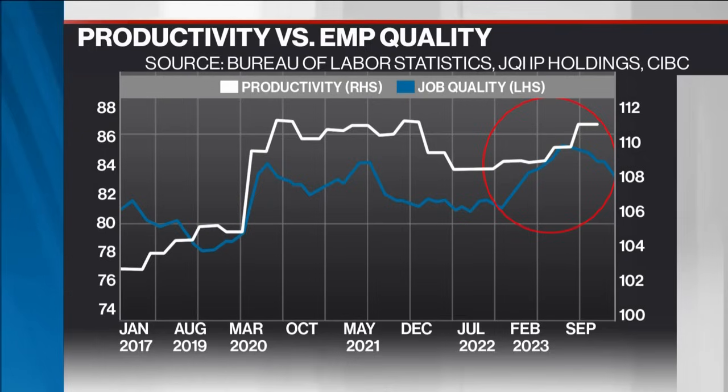As you can see from the chart, over the past few months, quarters, the quality of employment in the US is starting to go down. Namely, the people that are being hired at the margin are low wage, low quality, and therefore low productivity. And if you look very close at this chart, you can see that quality of employment is leading productivity. This means that if I'm right, over the next 6 months, productivity in the US will start slowing down. And that's something that will put some upward pressure or upward risk on inflation, because inflation is protected by productivity. Productivity is the best protector of inflation. And if you don't have productivity rising, inflation is a problem.